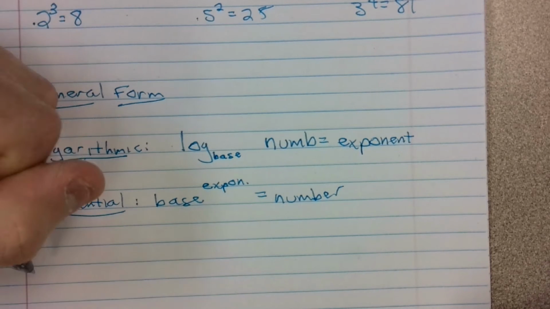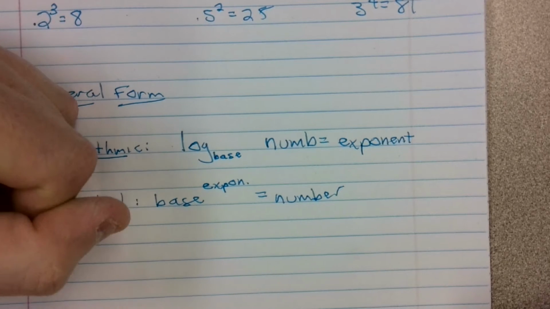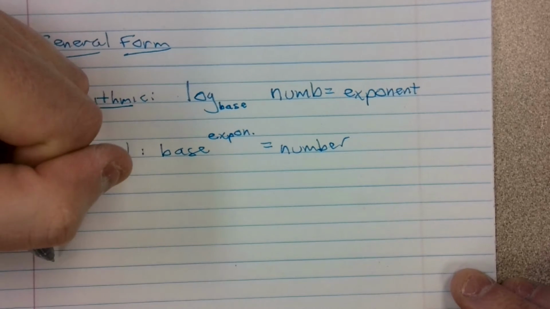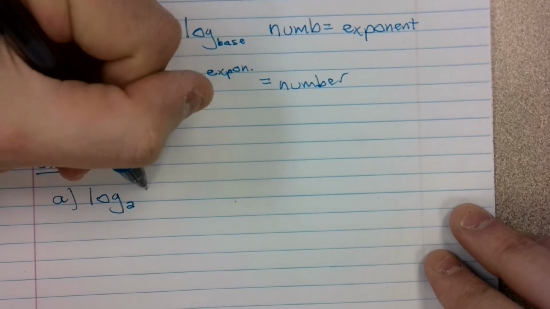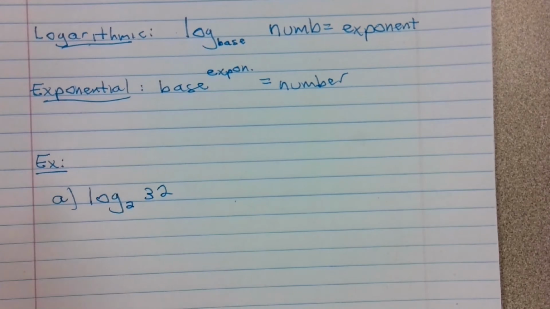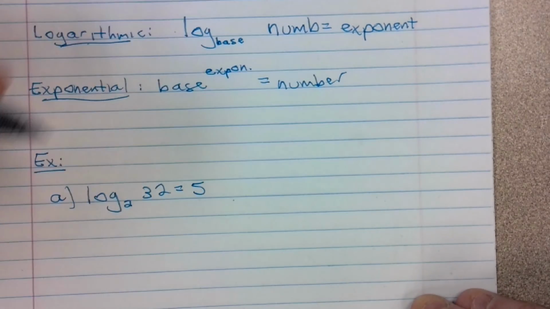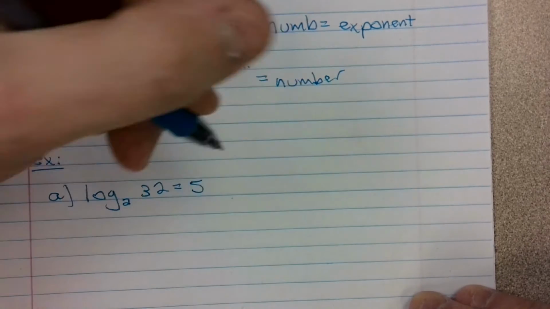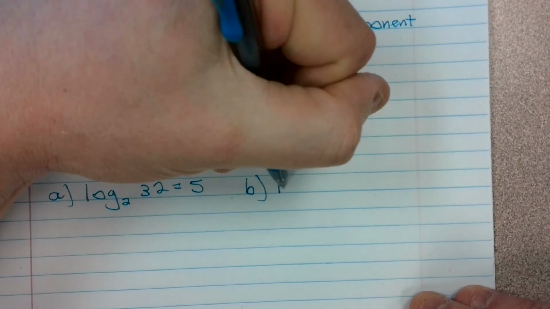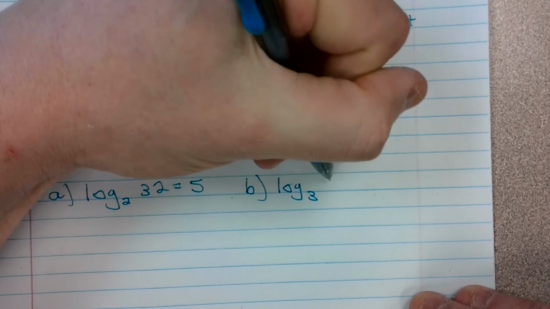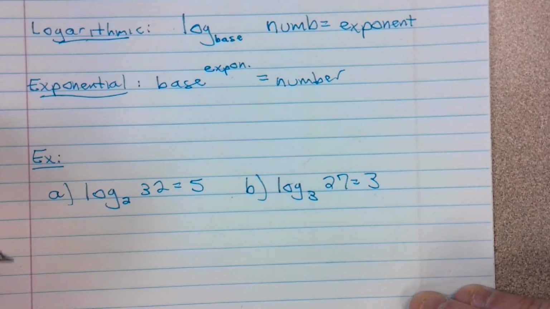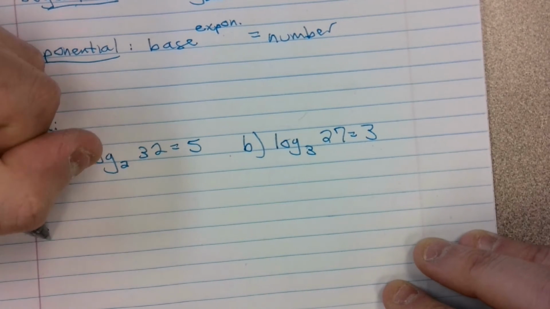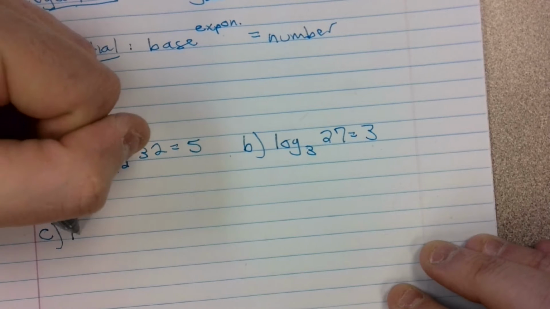But all you're asking for when you're dealing with logarithms is an exponent. So if I say logarithm base 2 of 32, you've got to say, okay, 2 to what power equals 32? Plug and chug until you get an answer of 5, checking and guessing on your calculator. This one, logarithm in base 3 of 27. 3 to what power equals 27? 3. Okay?